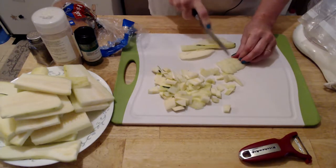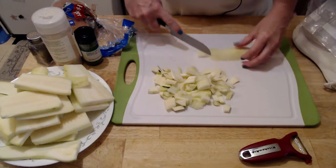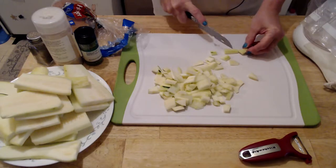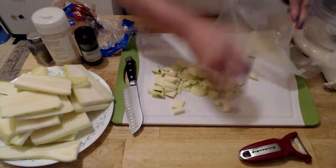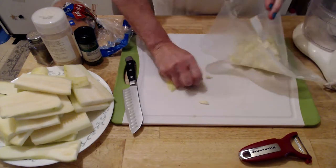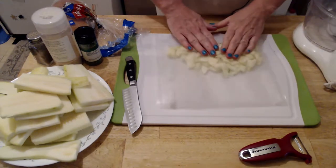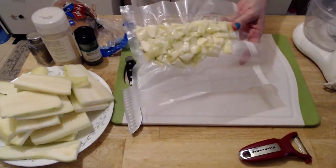I'll leave the link for that on top in my little iCard. This will probably be enough for the zucchini pie. You can do any variety of things — tomatoes, zucchinis, whatever. Just rough chop; it doesn't have to be perfect. It's going into the freezer for a later date. I can also throw this into soup or stews — but not too early. I'd put it in maybe the last half hour, because zucchini is very sensitive and will disintegrate. It'll last a very long time; I have some in my freezer from last year.